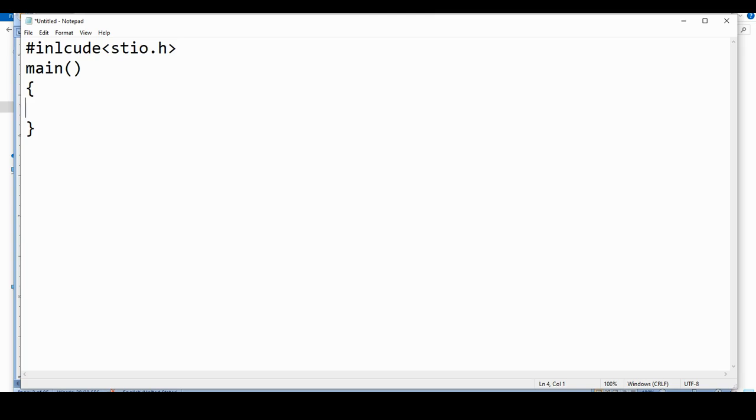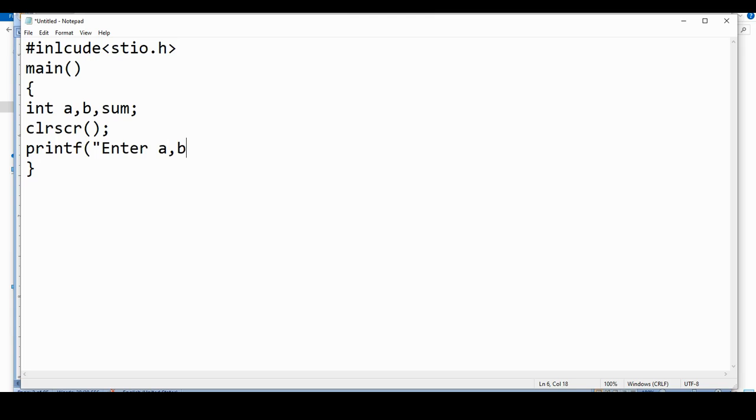Here we are performing addition of two numbers. I am declaring two variables, a and b, to read two numbers, and another one, the sum variable. Next I am clearing the screen. Next, displaying a small message like "enter a, b values".